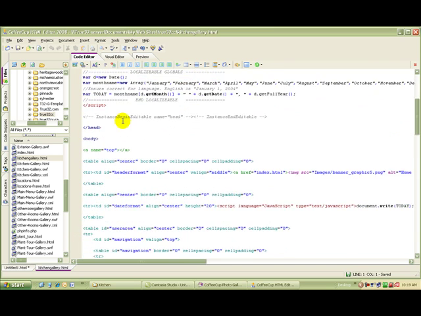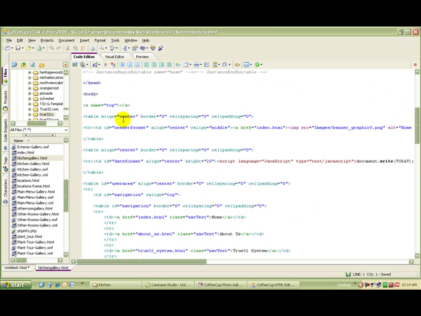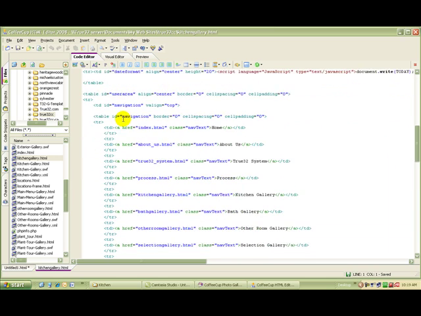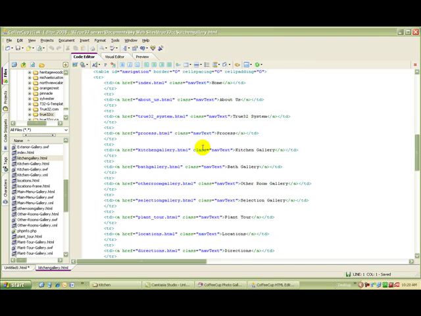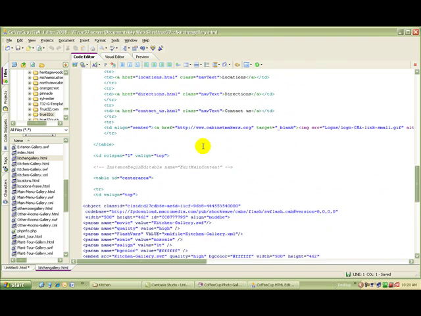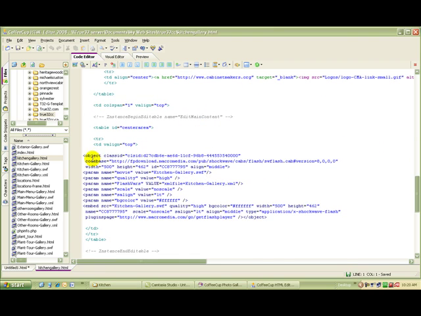So let's scroll down, and basically what we're looking for is the bit of code that we copied. If we look at this, we can start seeing things we recognize. Here's our navigation on this page, Kitchen Gallery. There's Home, About Us, True32 System, Process. And if you scroll down, what we're looking for is this bit of code that starts with the word object and ends with the word object. This is our Flash object. They call them SWF files. You see there's the Kitchen Gallery SWF file. That's one of the four files that the software would have uploaded had we let it, but we're going to do it with this software.